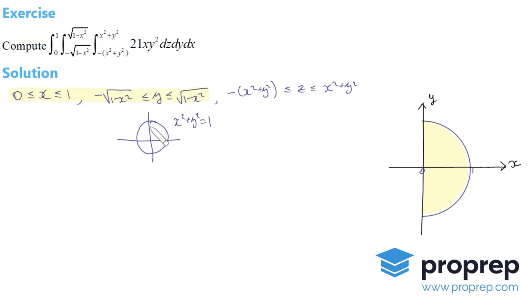So you would think that this might be the full circle, and y would go between plus the square root and minus the square root, except that we have that x is restricted to be between 0 and 1, so we only get the right half of it. So this is in fact the region in the xy plane defined by these two. As x goes from 0 to 1, let's say there's a typical x, then y goes from minus square root of 1 minus x squared up to plus square root of 1 minus x squared, and everything in between. And so it sweeps the semicircle as x sweeps from 0 to 1, y goes along these vertical slices, and that's how we get it.